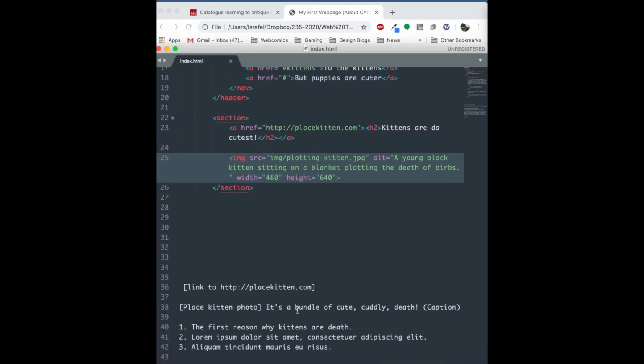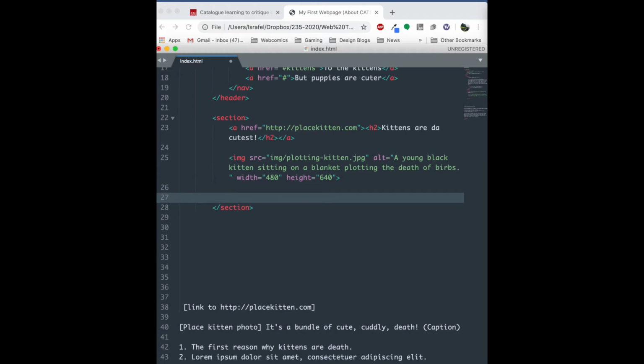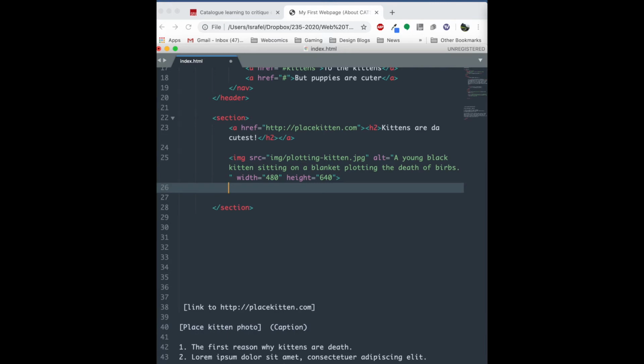So another thing to note is we've got this caption here. So I put the image on its own here because I wanted you to see that an image tag on its own loads fine, totally valid. Anytime you have an image in your website, if you put an image tag, you're generally totally okay. In the event that you want to have a line of text related to that image, that is specifically, again, meant to be with the image, oftentimes descriptive of the image, that is a caption. And if you have a captioned image, as any of you who have written an academic paper know, an image with a caption in a document becomes a figure.